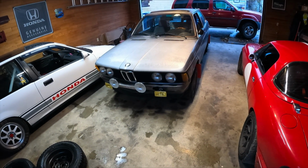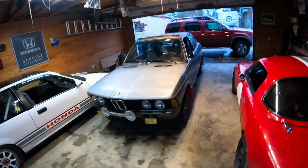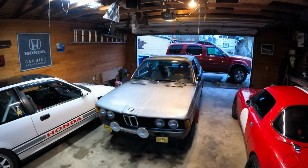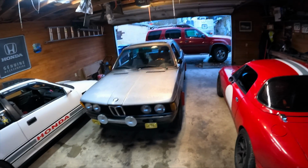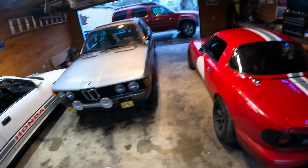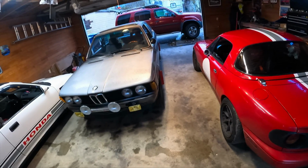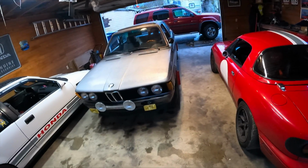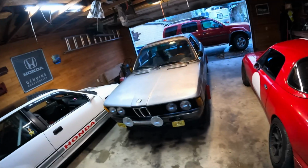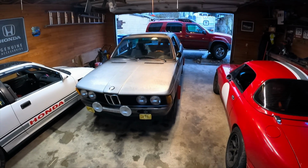And funny enough, I was watching this car for a while on Facebook, but I didn't know at the time that my wife was watching it as well. I was at the track one day at the Ridge, and she was like, "Hey man, I've been watching this car, I really want to go look at it." And when she showed it to me, I was like, holy crap, I've been watching that car too. So right in that moment, we ended up leaving the track day real early, and we decided we're going to go get it. And the original plan for the car was to just be a simple build.